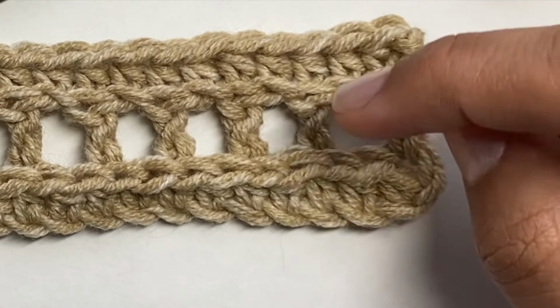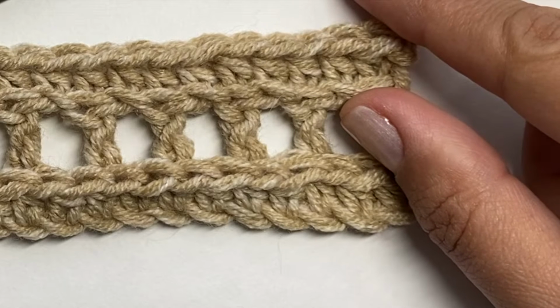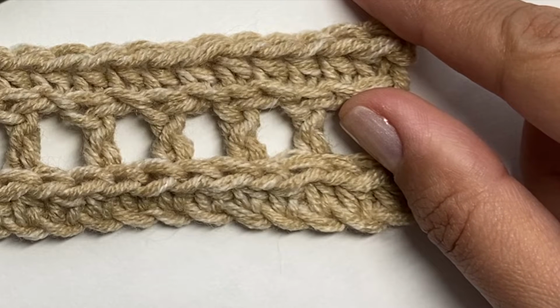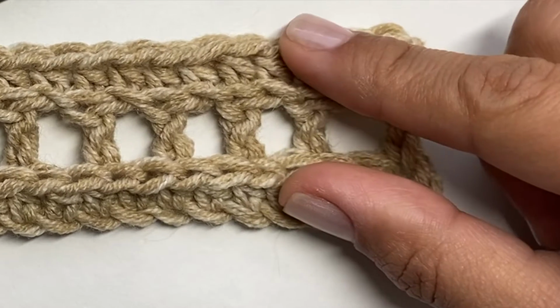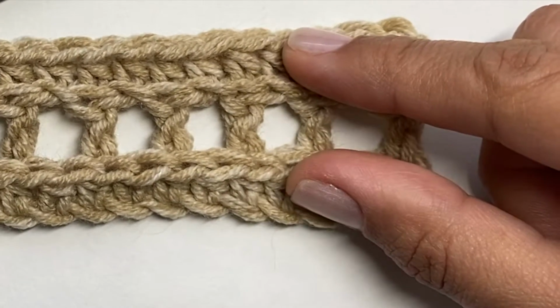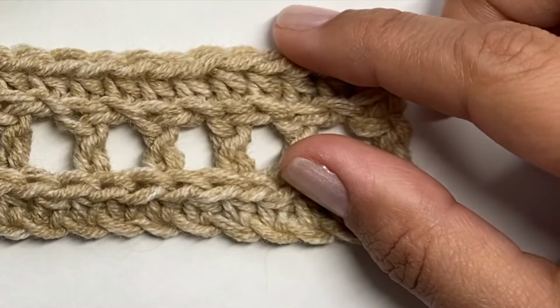So now I will continue rows 2 and 3 until I get to the middle area, and then I'll show you how to split for the neck, and then we're going to continue going on. Then the next step after that will be to add our sleeves, and then the last step will be to add the border. So I'm going to keep working on this.